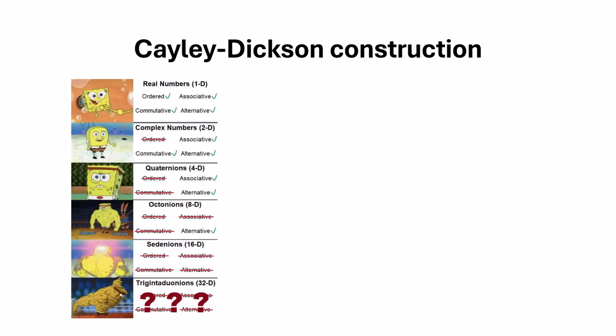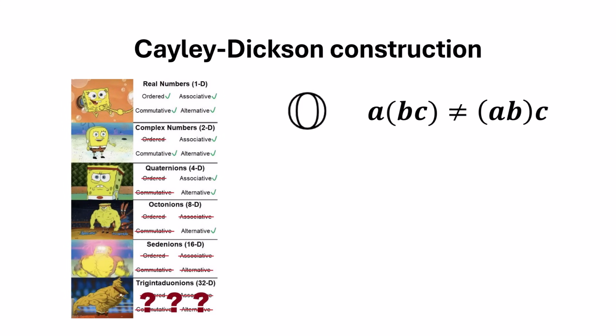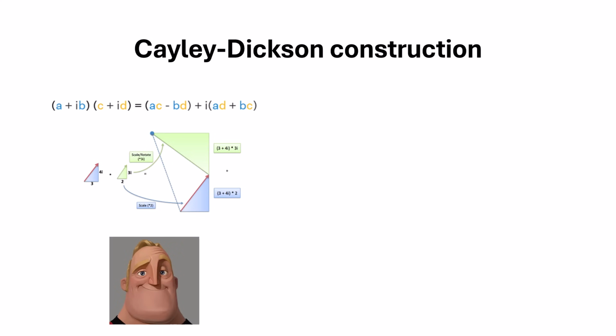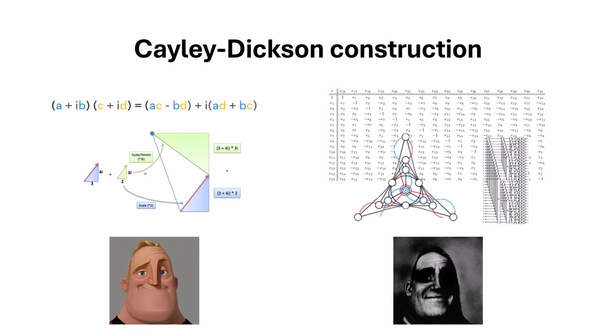A downside of this construction, however, is the progressive loss of interesting arithmetical properties. Octonions, for example, lose the associative property of multiplication. Sedenions lose the alternative property while also containing zero divisors, which means that when the product of 2 numbers equals 0, it doesn't necessarily follow that one of the factors is 0. As the number of dimensions grow, these numbers become more and more convoluted and are not well studied or applied in general.